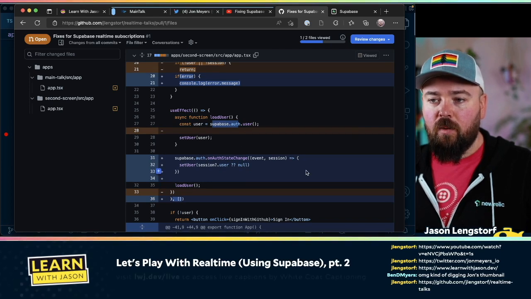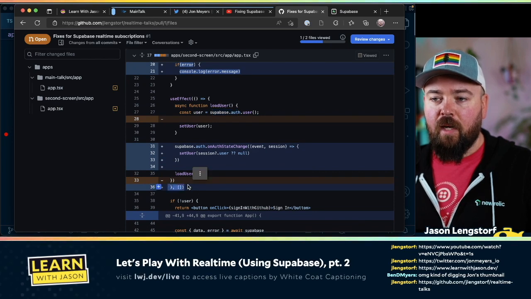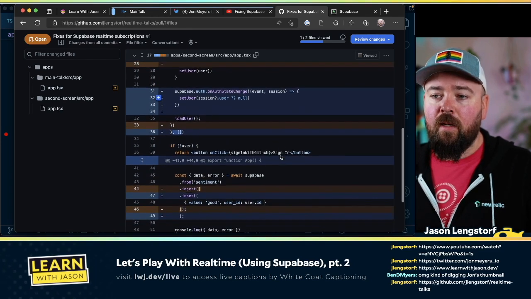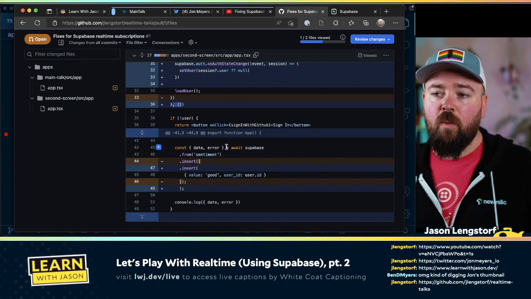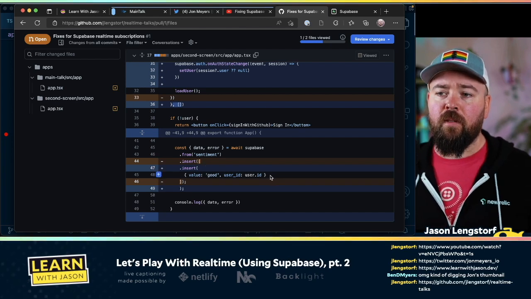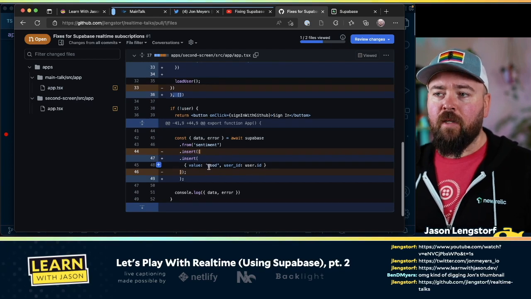And I'm just going to assume that that's good enough. And then it looks like I forgot to include this dependency array as empty. So that would have meant that anytime you use this component at all, it would re-auth, which we didn't need. Then we are going to insert, and it looks like I was using an array. I didn't need to use an array. So we just drop in the one value. Good, good. And that will give us our thing.